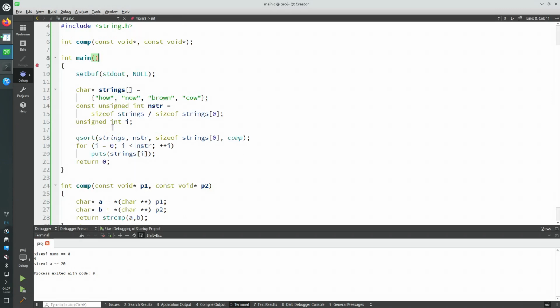Okay, so in here we have an array with 4 items. Each item contains a char pointer, which in this case are string literals.